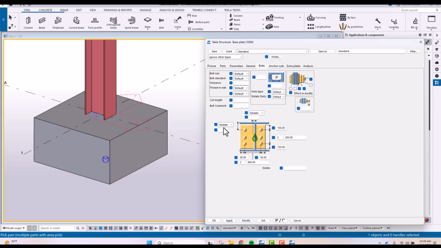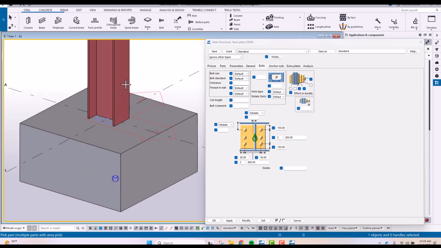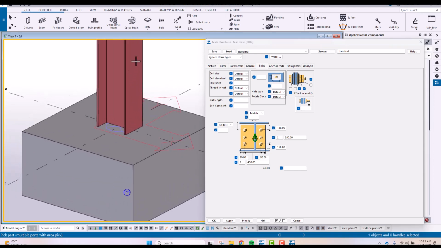Let's see what it will look like. Pick the part, which is the column. Pick the column, and then pick the position. Select the bottom of the column, approximately.